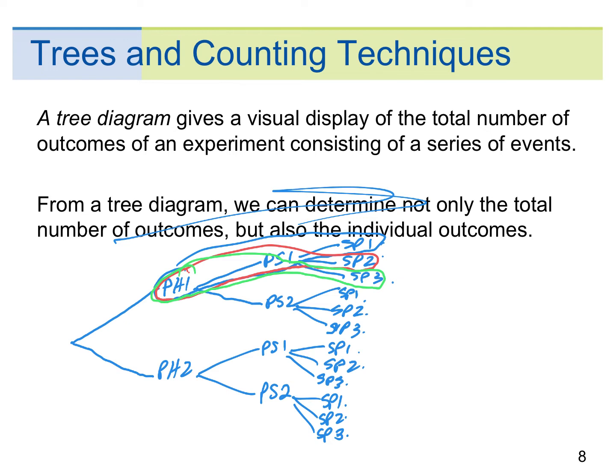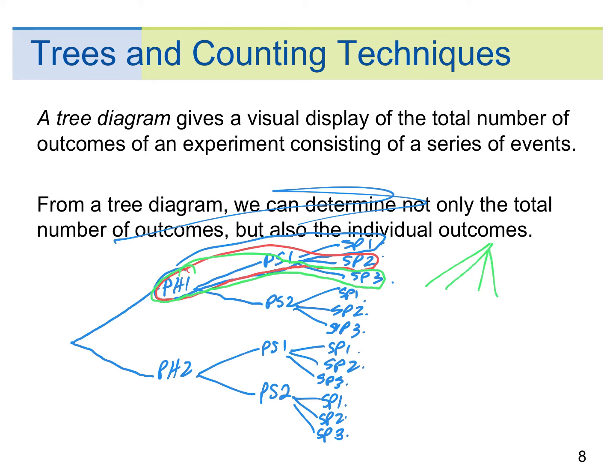Okay, let's throw one out there. Let's say I ask you to roll a die first and then flip a coin. Let's do the principle first. Let's do the multiplication principle. How many outcomes of rolling a die? 6. How many of a coin? 2. What's 6 times 2? 12.